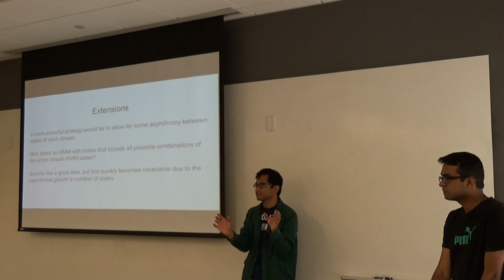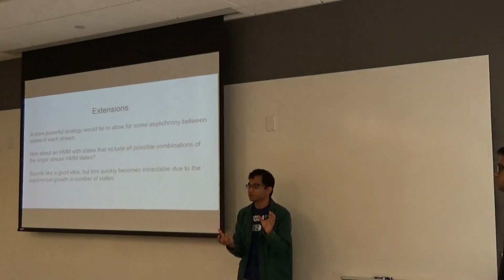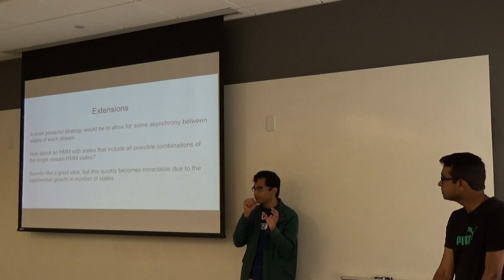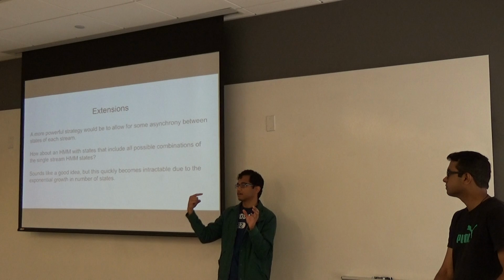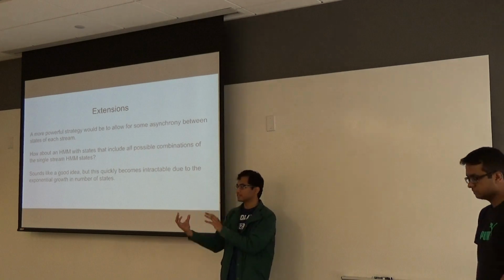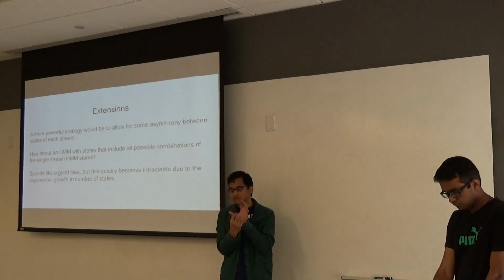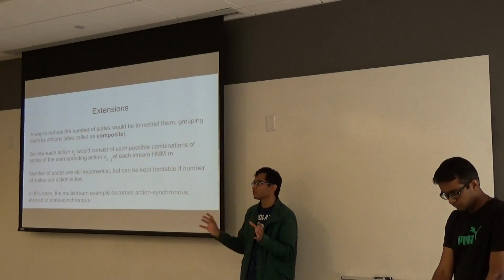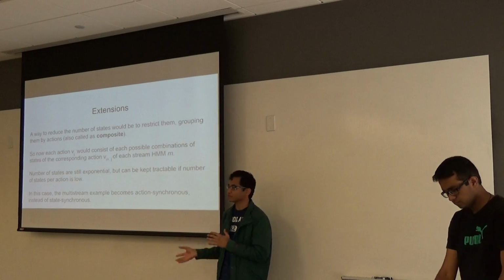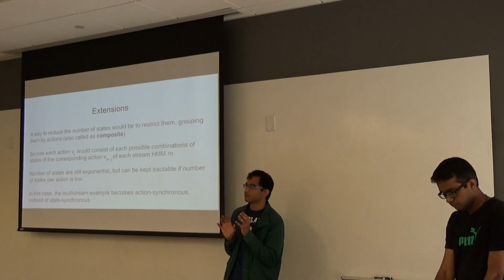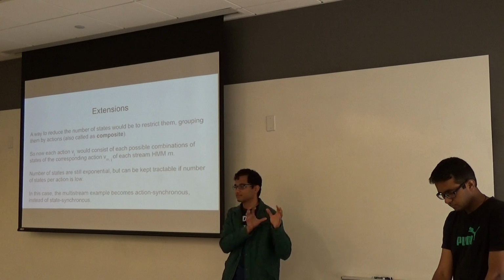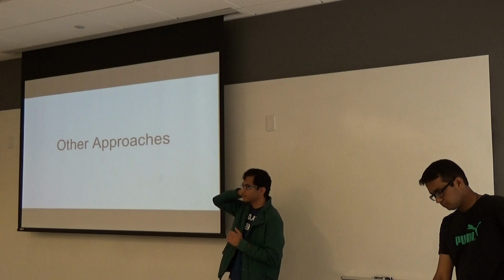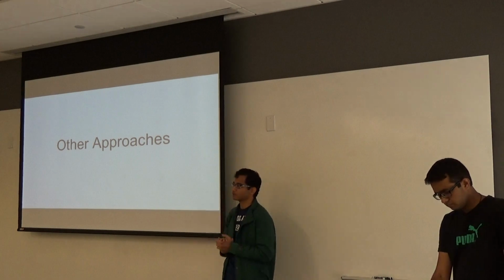There is a composite way of doing that as well. In that, you just group all these states by actions, and then combine all these states within these actions. So it is action level synchronous, but state level asynchronous, a kind of middle ground. It is still exponential, but we can limit it if the number of states per action is small. That is called the composite Markov model.